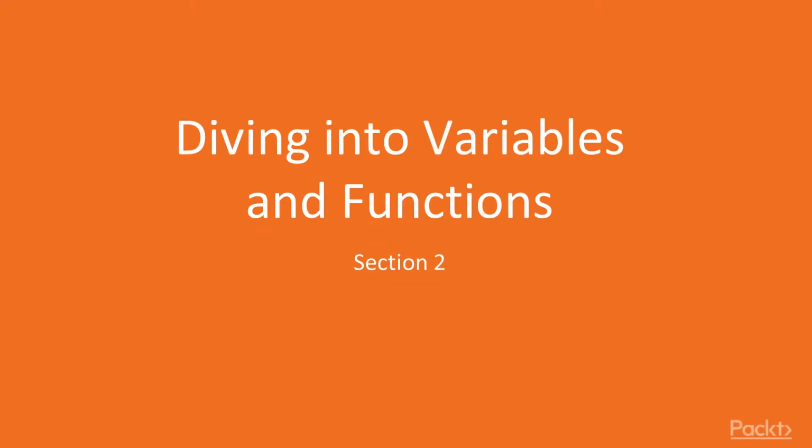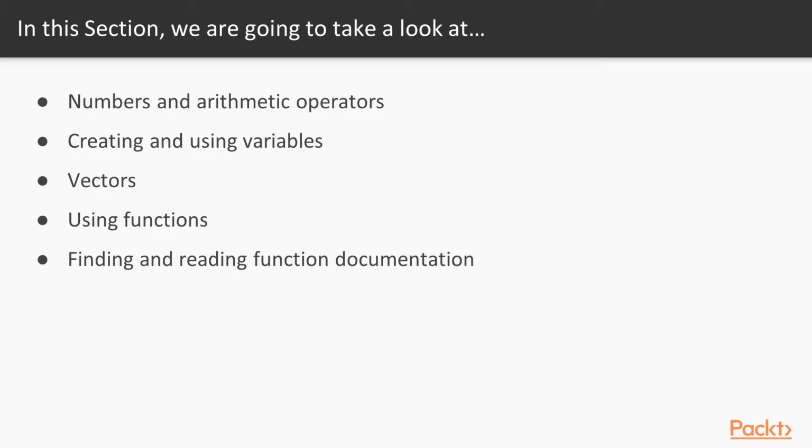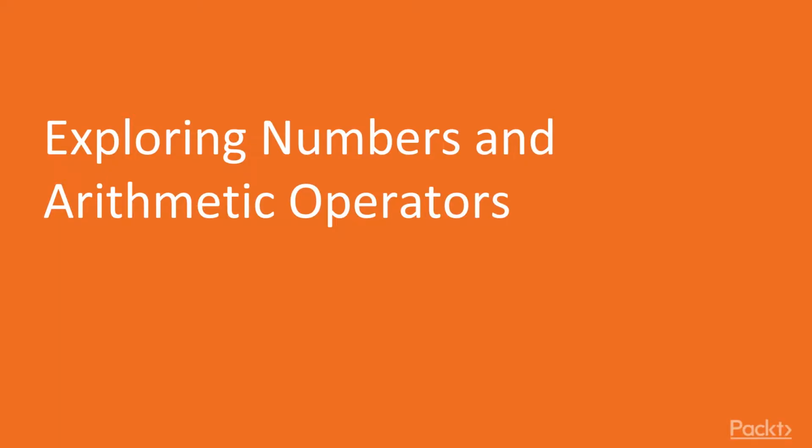Welcome to section 2 of the Learn R Programming video series, diving into variables and functions. In this section, we'll learn about numbers and arithmetic, how to create and use variables. We'll learn about vectors, how to use functions, and how to find and read function documentation. This video is on exploring numbers and arithmetic operators.